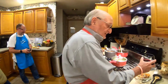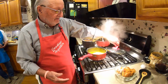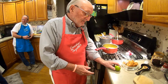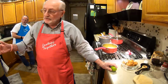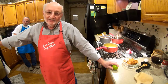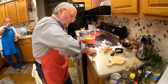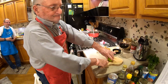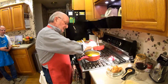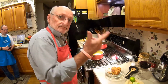I have the assignment of the chicken noodle soup, so I've already got my soup heated up here. Most of your canned soups are too salty, so you can put in a little vinegar, or in this case I'm going to use a little lime juice. This acid helps calm some of that salt down.